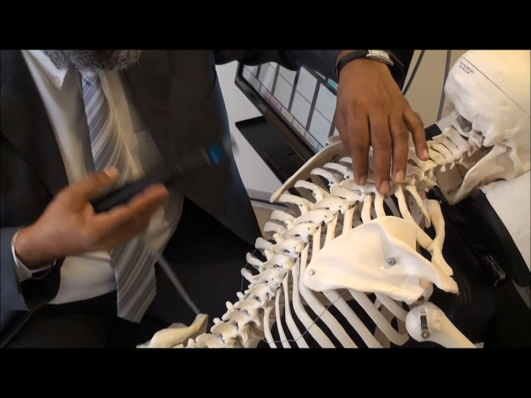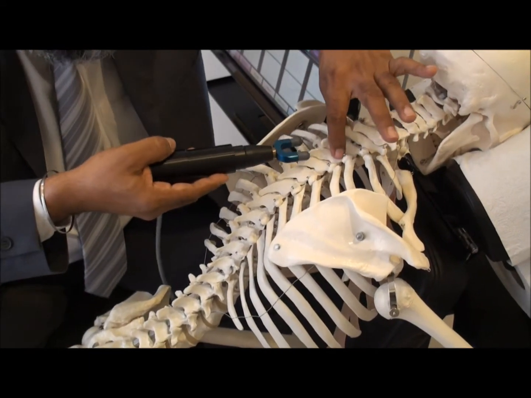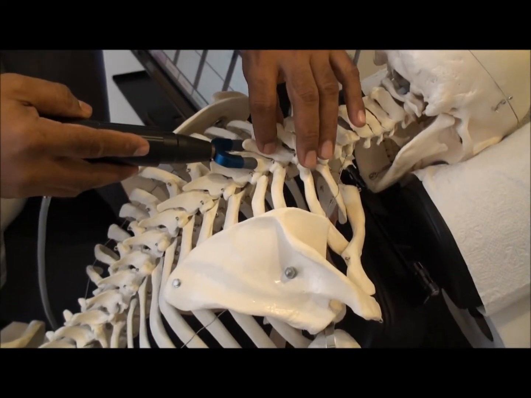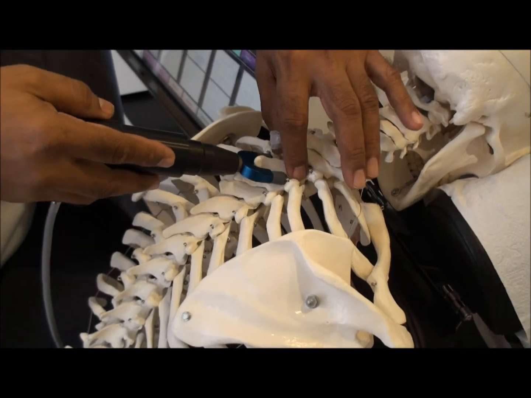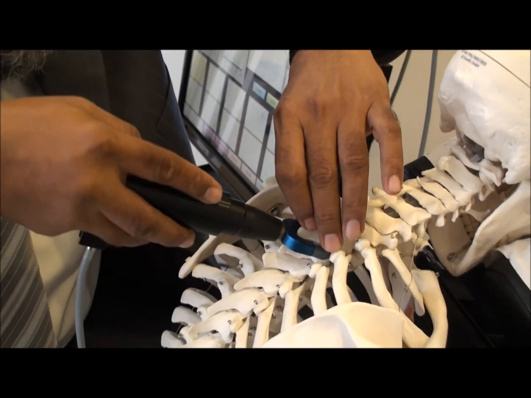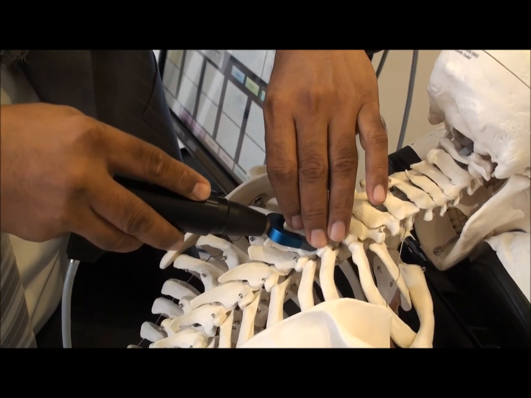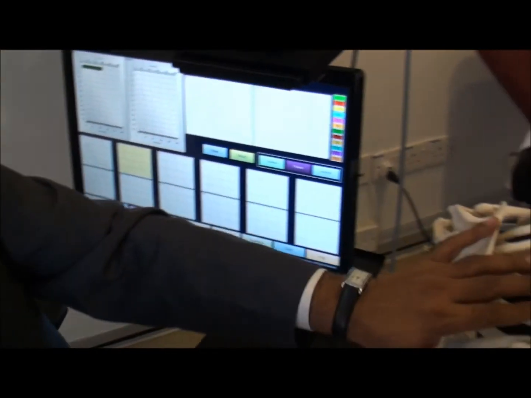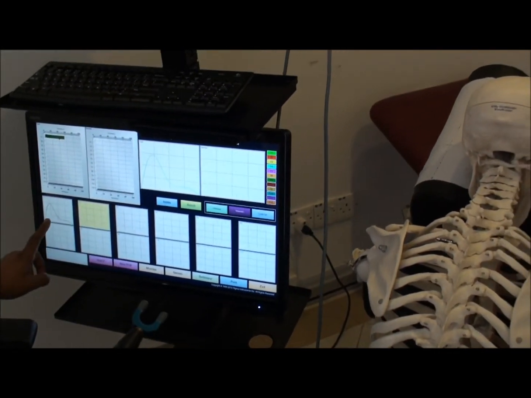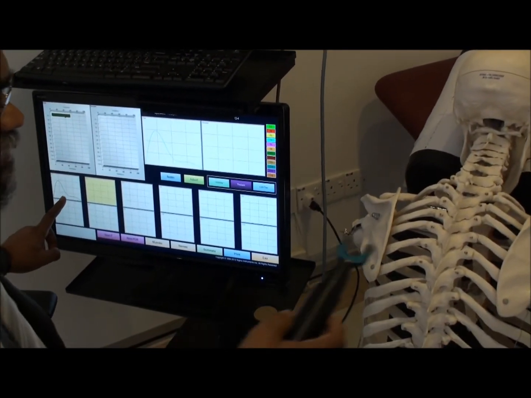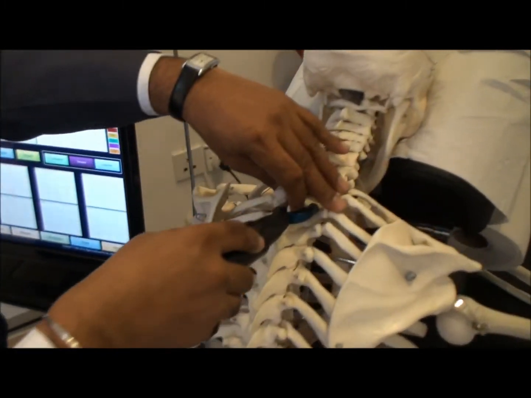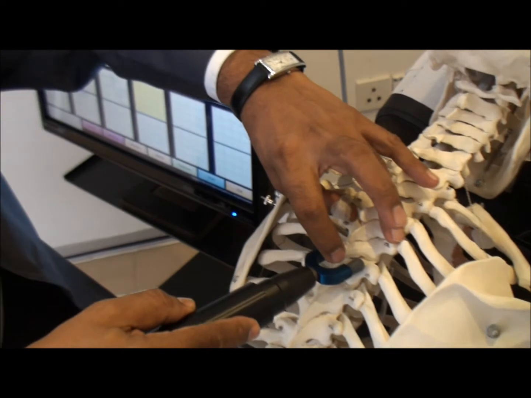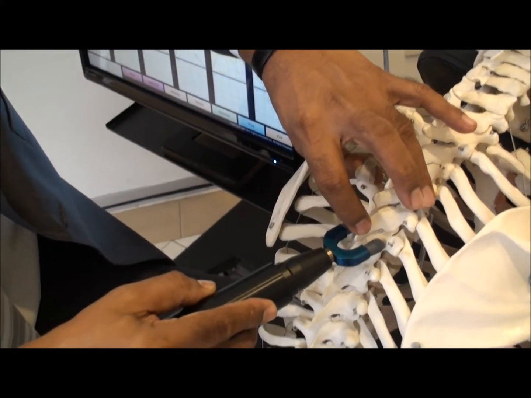So we need to come here to get these muscles balanced on both sides so that we are able to identify the problem first of all. Now, if you put this probe into the segment here and check the adjacent segment, we will be able to take that measurement first. For instance, now there are no muscles here, so you will get the measurement of the first vertebra, the thoracic bone. Then we have the second one, the third one, the fourth one, the fifth one, then the sixth one.